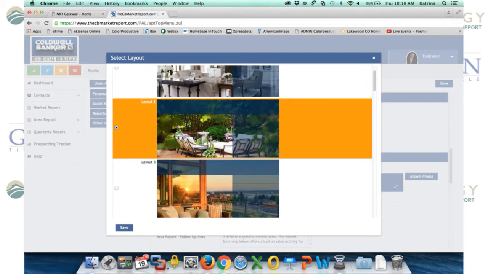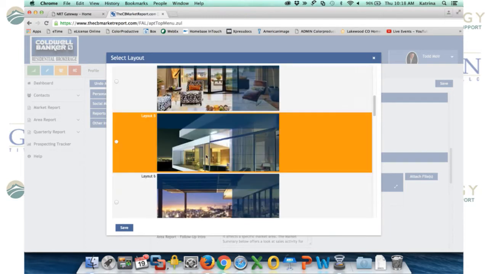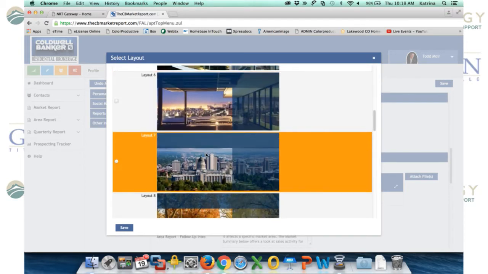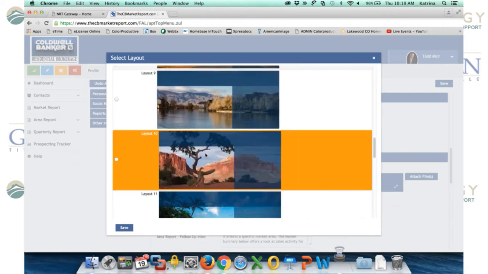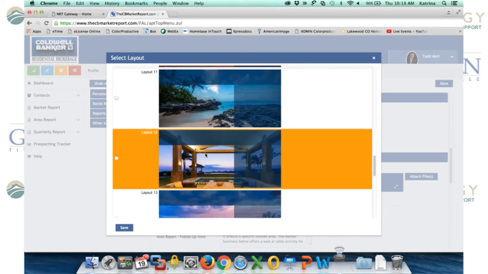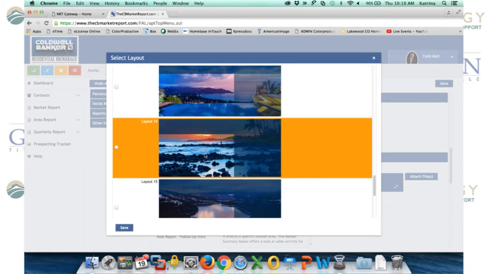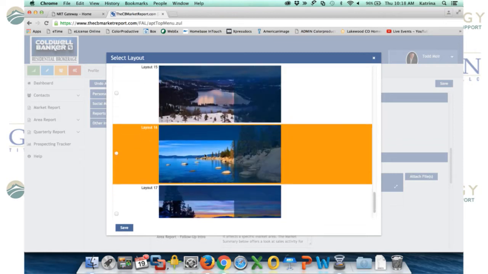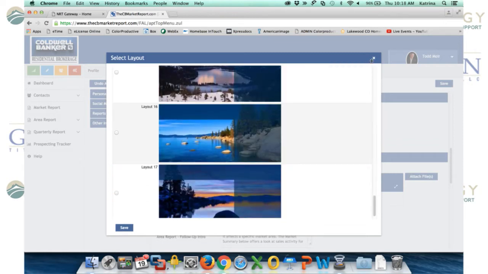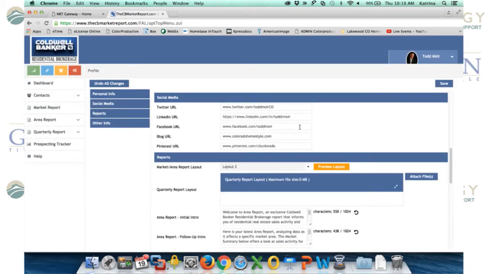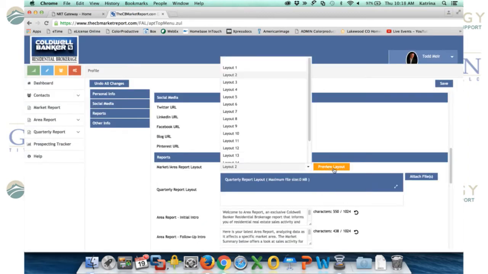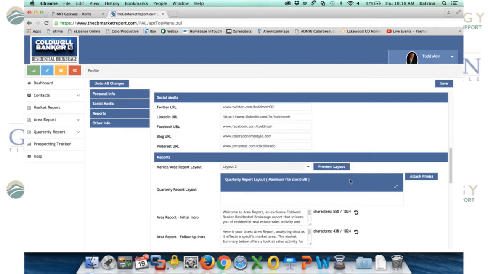that you can choose. I have the nice backyard, gives it a nice springy look, but here are the different photographs currently in the system that you could choose or may want to select that's specific to your likings and how you want your header to look in the newsletter, okay? So there are a number of different ones. Again, click on preview layout, and that is what we are trying to attempt there with the header, okay?